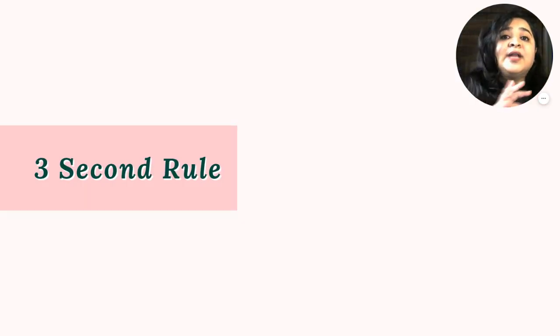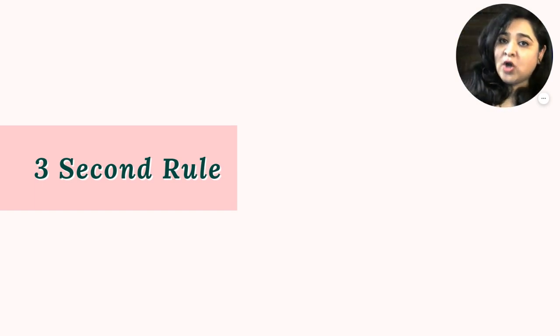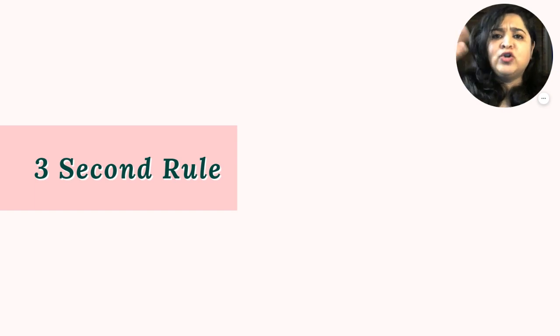The next thing, a 3 second rule. A 3 second rule is a good way to identify if your slide has too much information. What we are essentially saying is, while you are presenting and talking simultaneously, when your slide comes up, the audience should not look at your slide for more than 3 seconds. And in 3 seconds, they need to gather what they need to gather, and then their attention comes right back to you. That's the essence of it. If it's going to take them more than 3 seconds to even figure out what is happening on your slide, then there's way too much information.